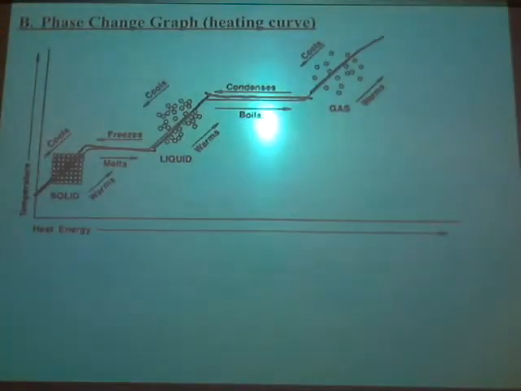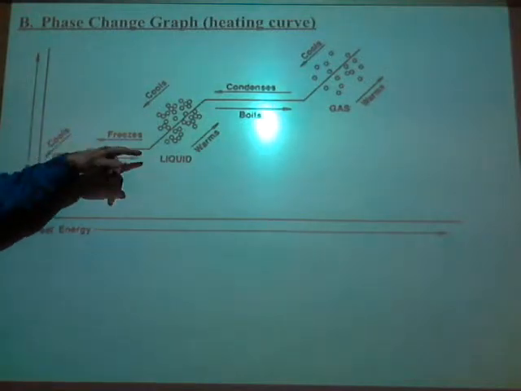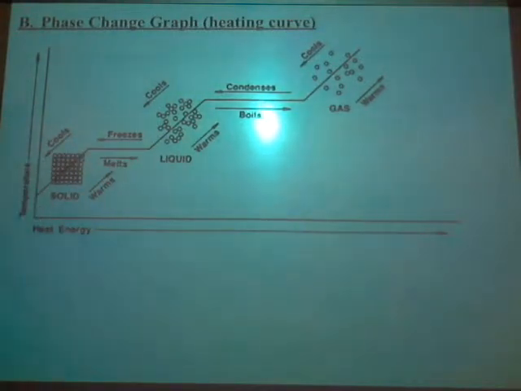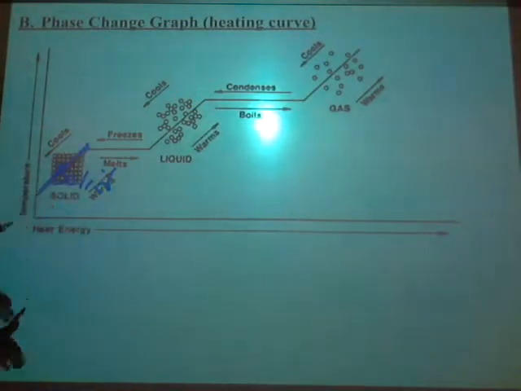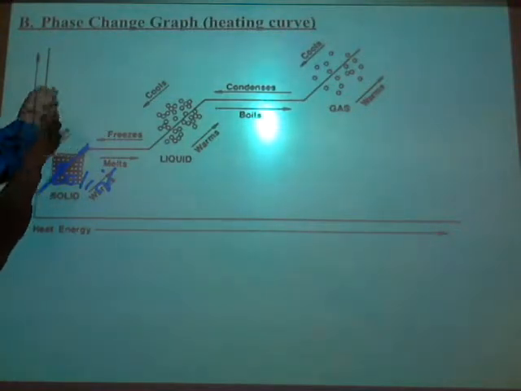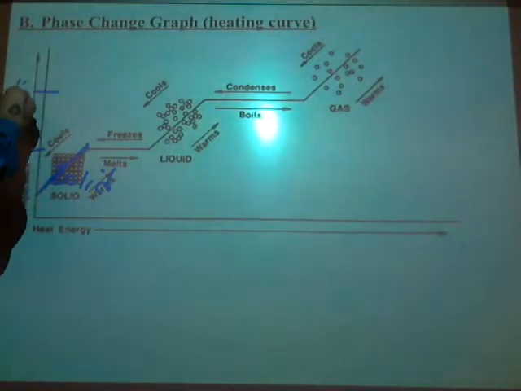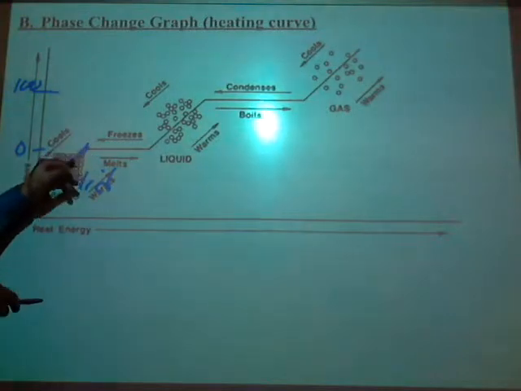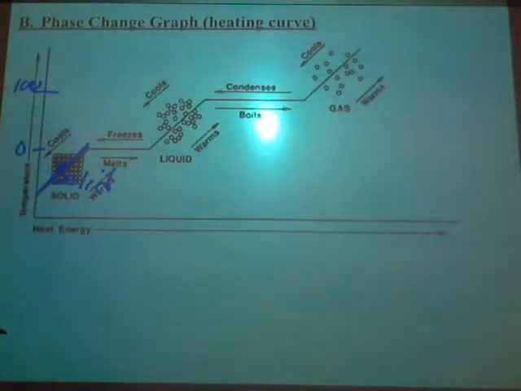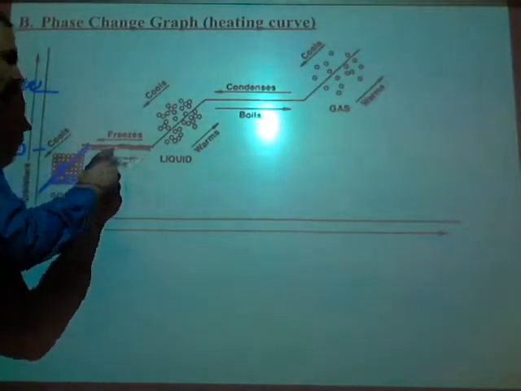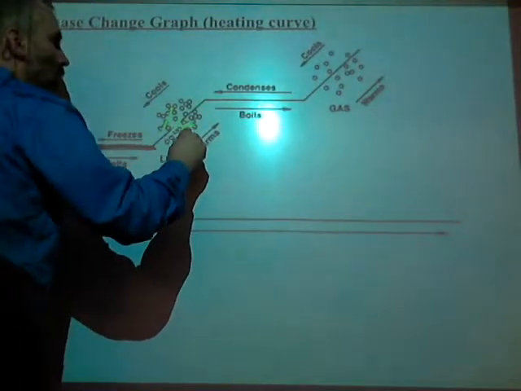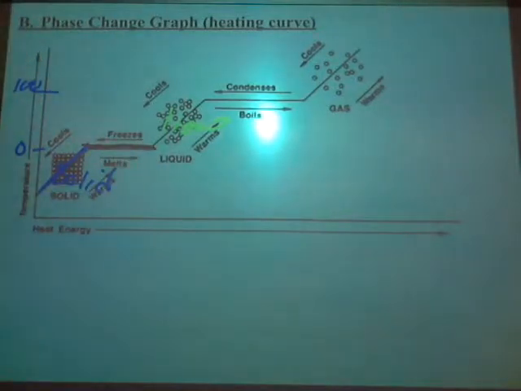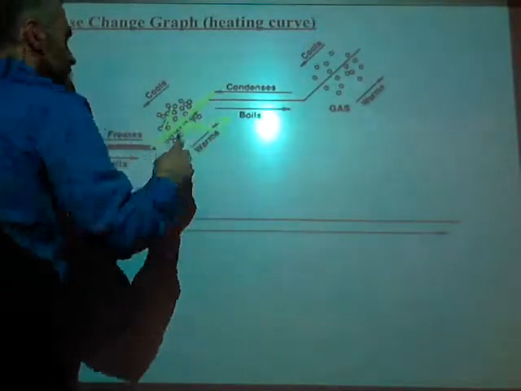What's going on is, what do we call this phase right here? We'll use different colors. Solid, right? This is a solid phase. From here to here is a solid. If I were to put numbers on this and it were water, this would be 0, and that would be 100. So there's the solid phase. What's happening between here and the liquid phase? This is the liquid phase. That's melting, right? So the liquid phase is right there.